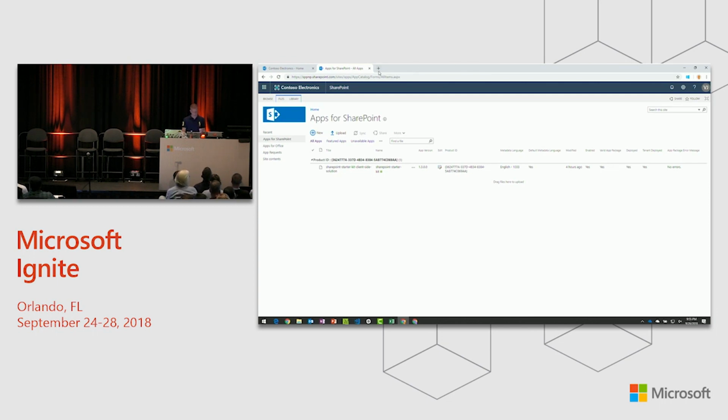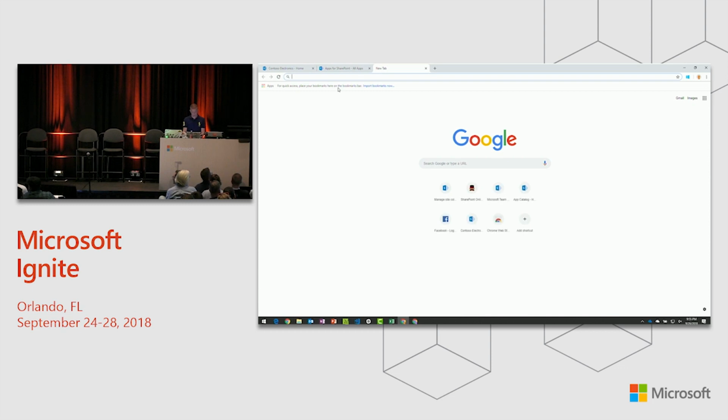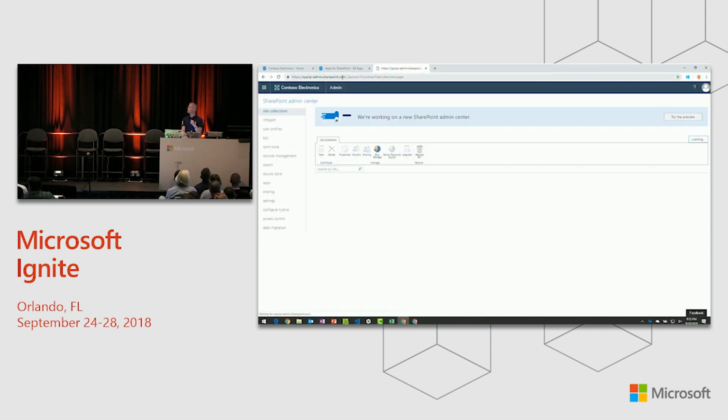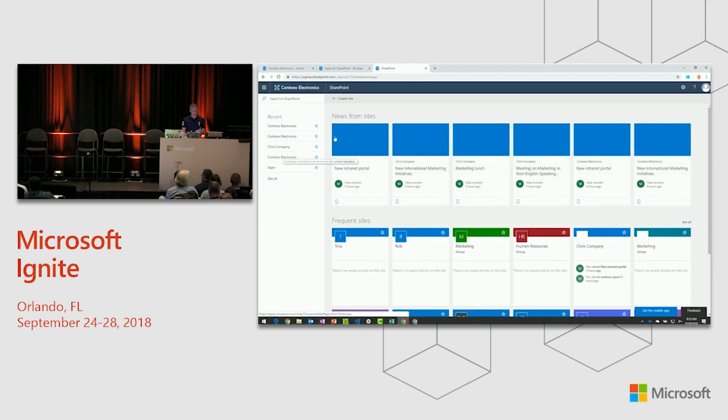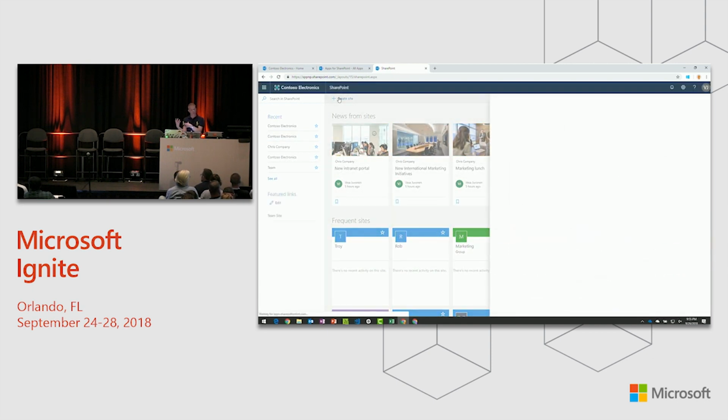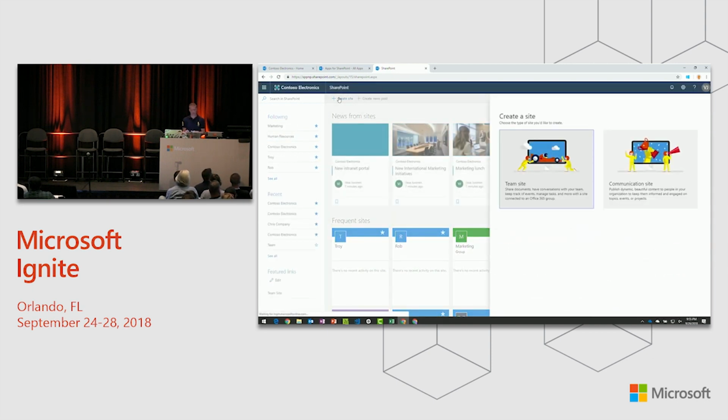So let's actually first start by creating... we're in PnP site. Oh, now it's done. Cool. So let me go to SharePoint. I'm going to create a new site, and we can see that there are no global deployable controls, and I'm going to show how simple it is to take advantage of some of these blueprint solutions.